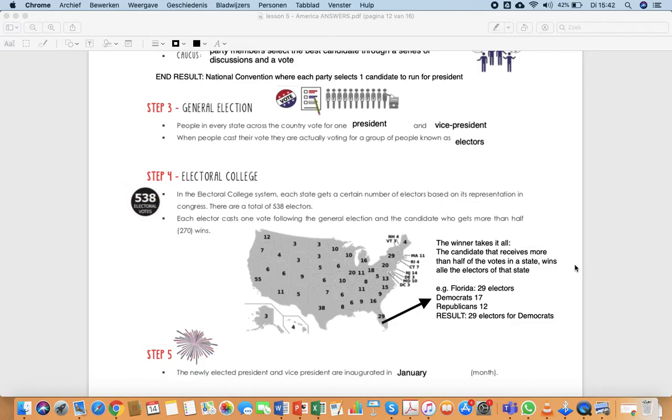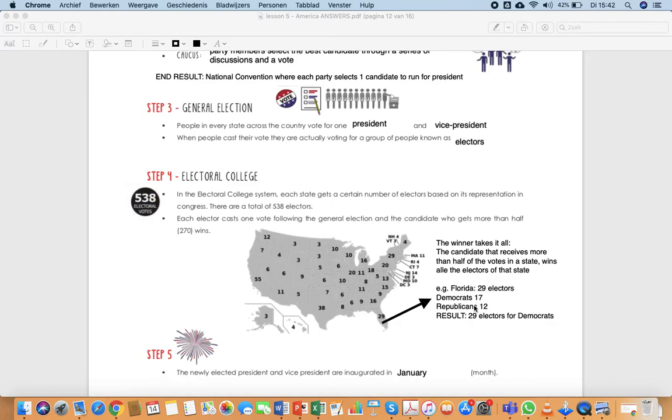As I said, Florida has 29 electors. Suppose that 17 electors voted for the Democrats and 12 electors voted for the Republicans. The result in Florida will be that all 29 electors go to the Democrats.